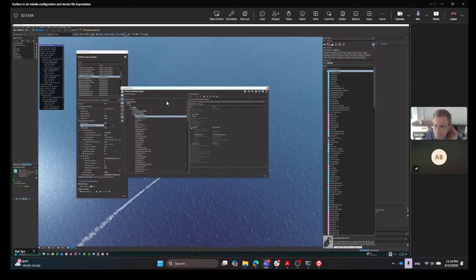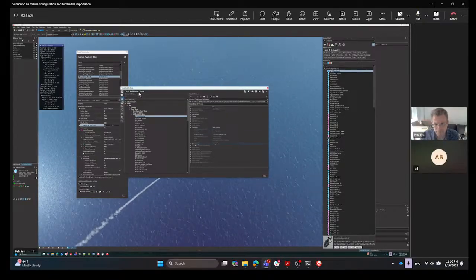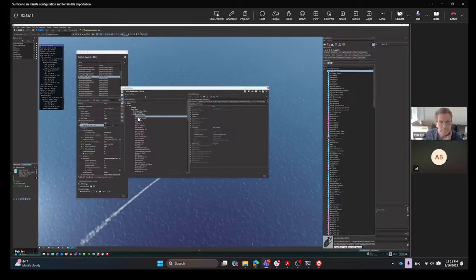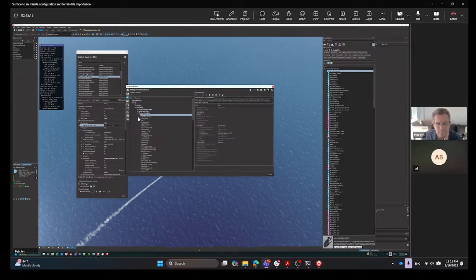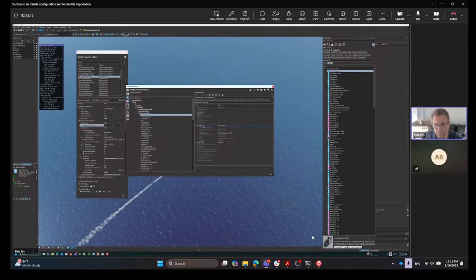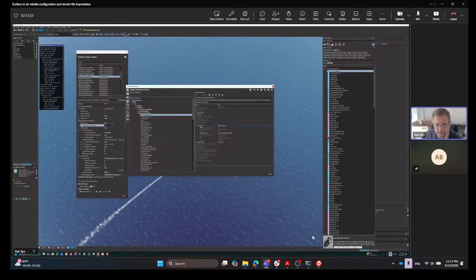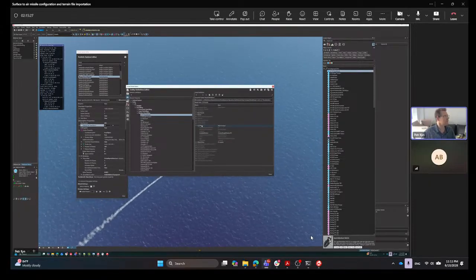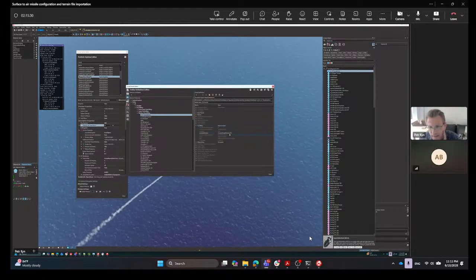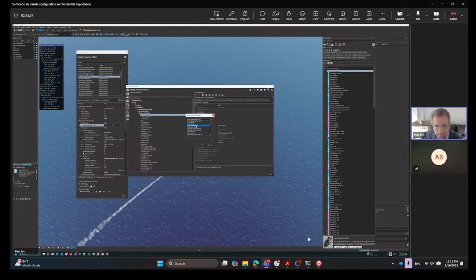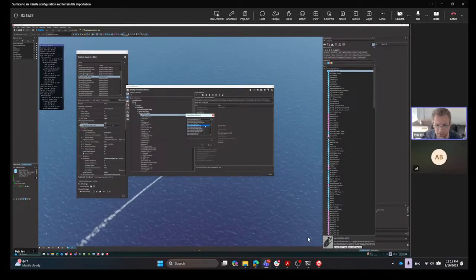So Peter is in the entity definition editor right here, and he's looking at the A10. It just needs a trailing effect. All of these have trailing effect visualizers. And then I can choose the particle system here if I want to change it to whatever I want.